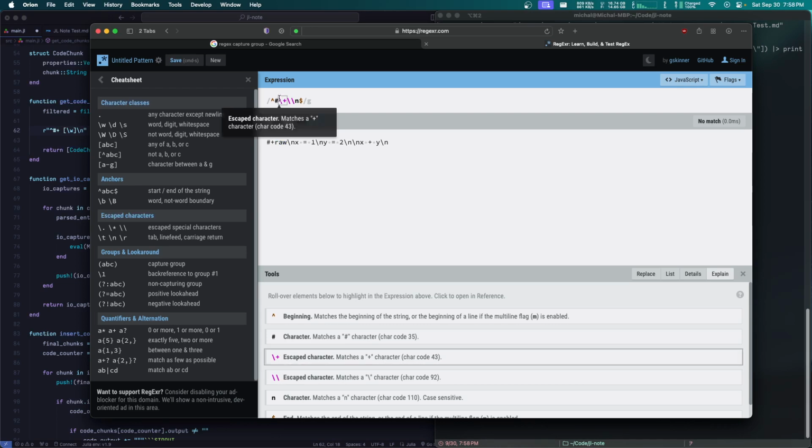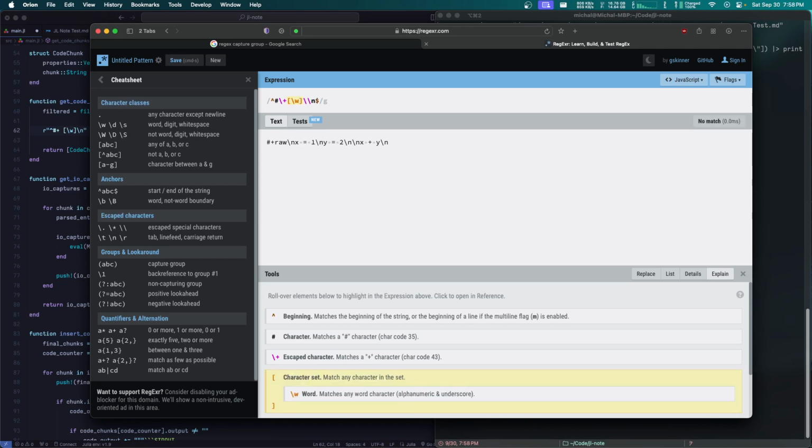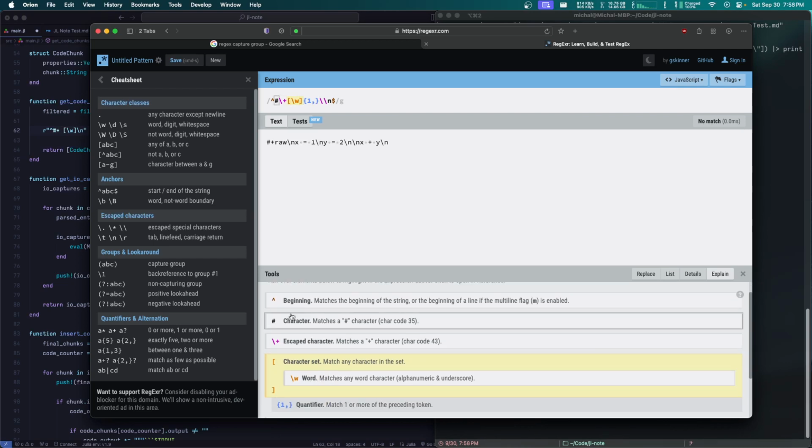Actually, I will put a space there because it makes it easier. I'm not going to put a space there. Screw it. Like, no. Yeah, character set matches any. Match one or more. Not sure why this isn't matching then. Oh, I'm stupid. This isn't at the end of the line. Right.